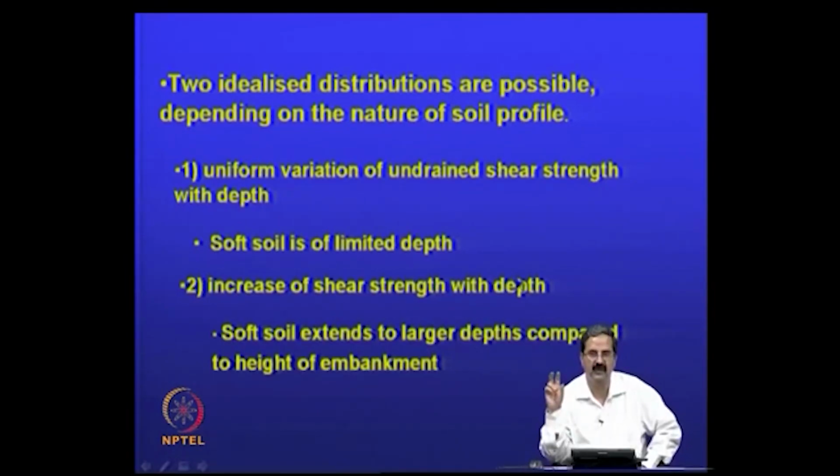Like you take a case where the shear strength is uniform for 5 meters, and you take the same thing where shear strength is increasing with depth. The case in which the shear strength increases with depth gives a higher factor of safety than the former case in which the shear strength is assumed constant. Why? Because there is an additional component of strength that comes into the picture, and we know the strength of the soil is non-linear, and that factor is taken care of. Okay.